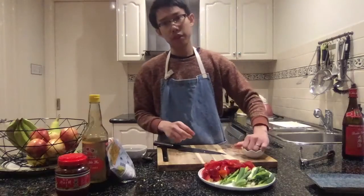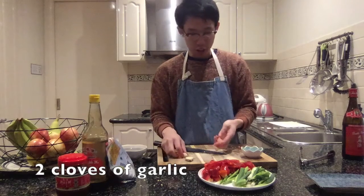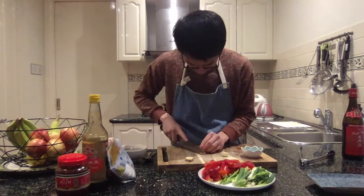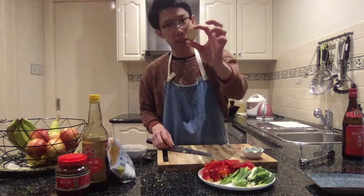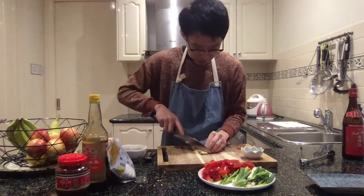Right. So next up, we're going to have to process the ginger and garlic. This is pretty straightforward. For the garlic, let's just thinly slice it. Same for the ginger. Because the shape is like an oval, I'm probably going to cut in the middle and then thinly slice it.